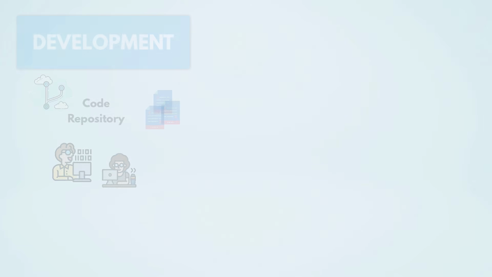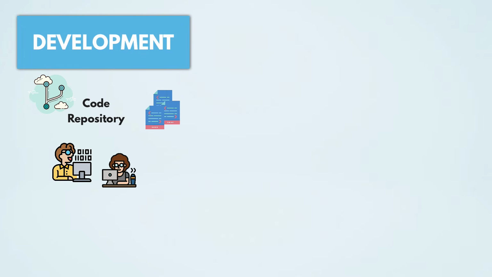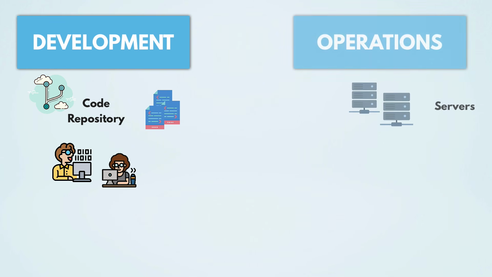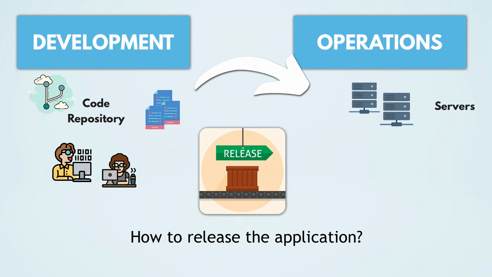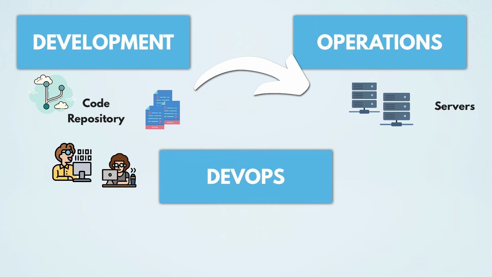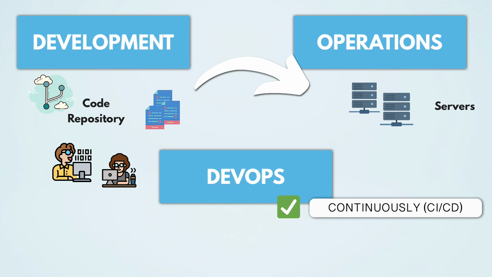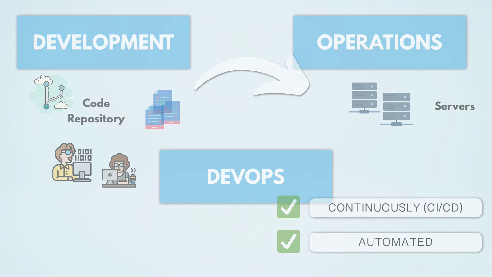Great, so now we have developers who are creating new features and bug fixes on one side, and we have infrastructure or servers which are managed and configured to run this application. The question now is how to get these features and bug fixes from the development team to the servers to make it available to the end users. So how do we release the new application versions basically? And that's where the main tasks and responsibilities of DevOps comes in. With DevOps, the question is not just how we do this in any possible way, but how we do this continuously and in an efficient, fast, and automated way.